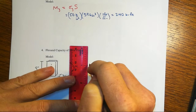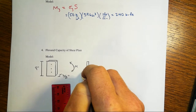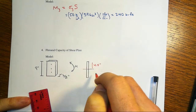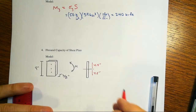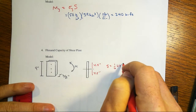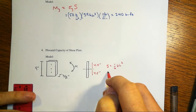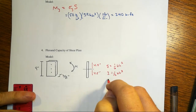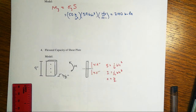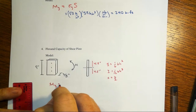The cross section that we're talking about is just a rectangular cross section, where there's your bending axis. That's of course 4.5 inches high. It's at the midpoint, right? And we know that the S for this is 1/6 BH squared, right? 1/12 BH cubed is the I, and your C, of course, is H over 2. The ratio of those two will give us the S. That's where we get the 1/6 BH squared. Right? So once again, our yield moment or capacity for the plate takes sigma y times S.